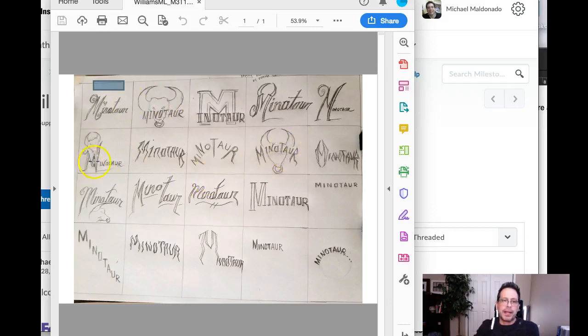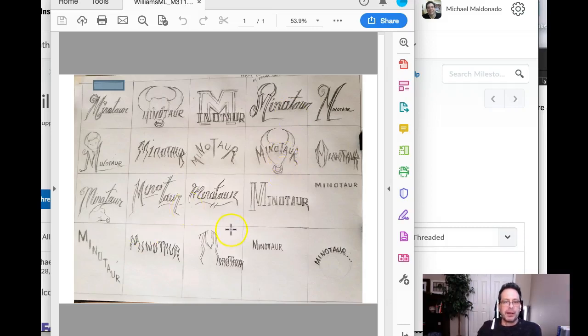This one is kind of borderline, but the Minotaur head is kind of incorporated in with the M, so that's cool. I think this is really, really interesting. The horns on top of the M, and I think that's exactly what we're going for, that look where you've got meaning incorporated right into the type itself. So you're actually embellishing the type to incorporate and to extract some of that meaning that you have assigned through the research stage and the data extraction of your research in that portion of the project.